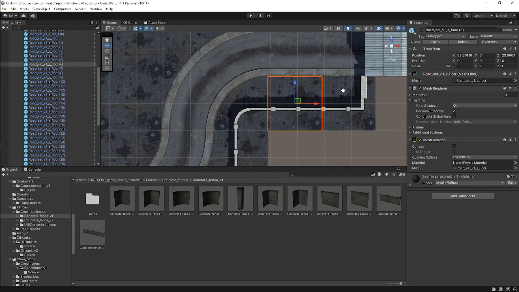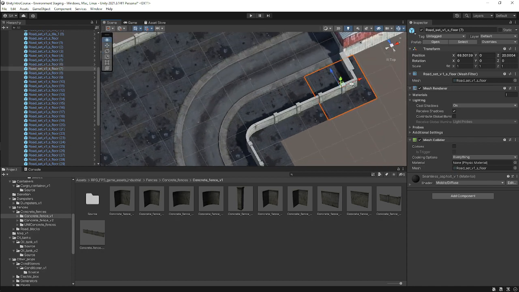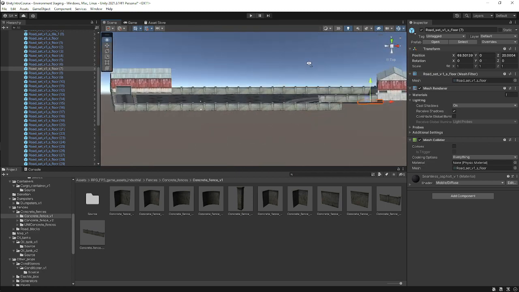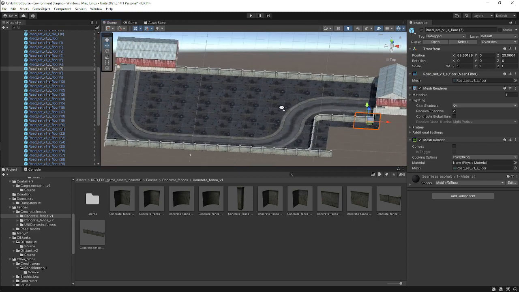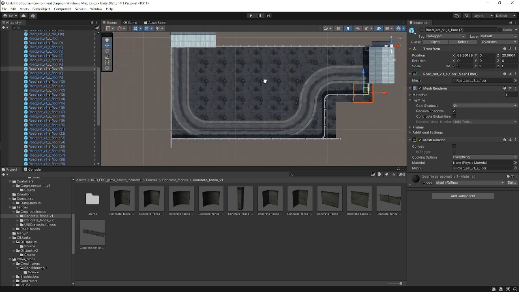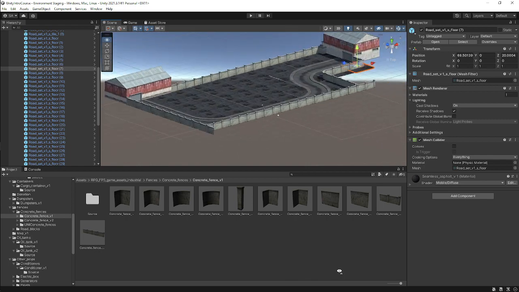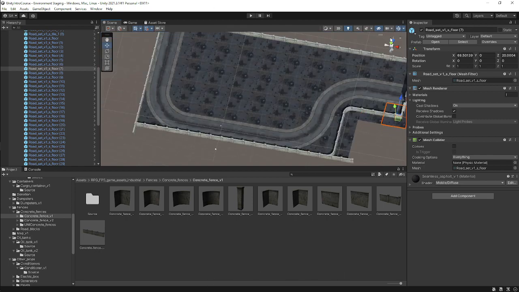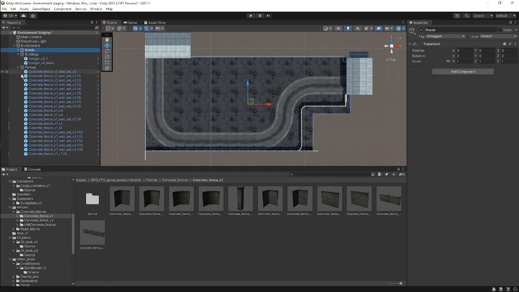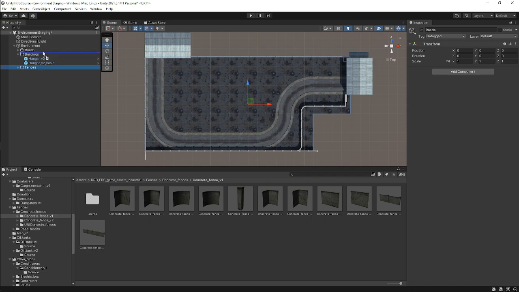I think this is not snapped properly. Okay, it's probably snapped, kind of. So now that we have a compound that is fenced, let's put a bunch of random buildings within this space so that it won't look boring and uneventful. Okay, so that is that with our roads. We can put our roads somewhere, and our fences are done.